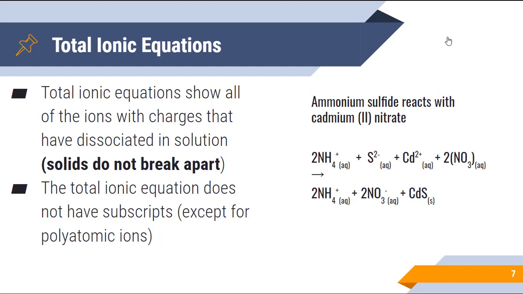Based on the information that we looked at in the previous slides, we can see that all of the aqueous compounds break apart into their individual ions. Those individual ions are listed there on the right. However, cadmium sulfide, based on the solubility rules, is a solid, not aqueous. The total ionic equation does not have subscripts except for polyatomic ions. This helps us later when we determine the net ionic equation.